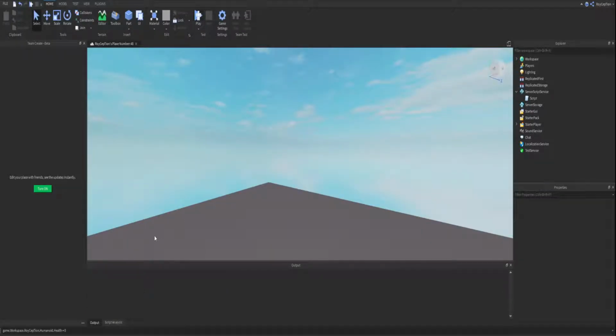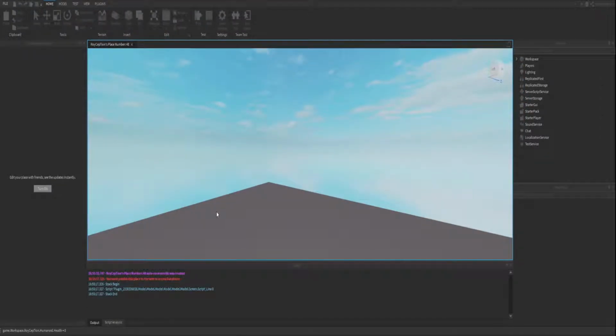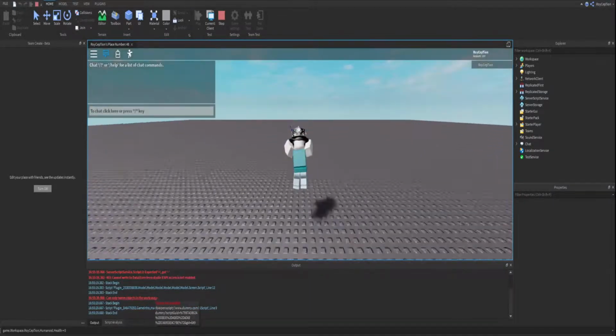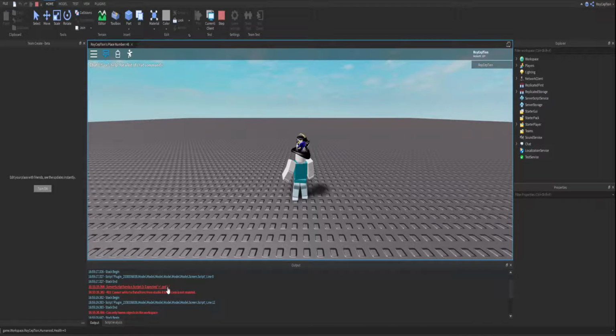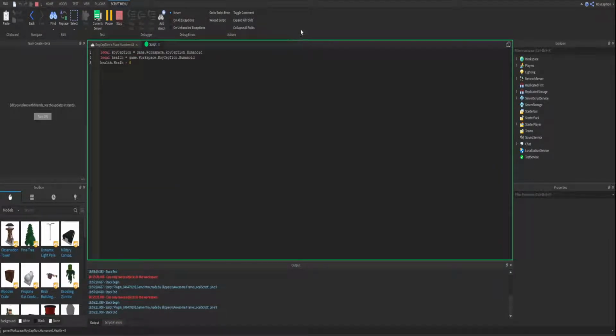Then let's play. See, we got an error. Expected equals got minus. Now that would mean that instead of having a minus sign, you would want it to be equals.